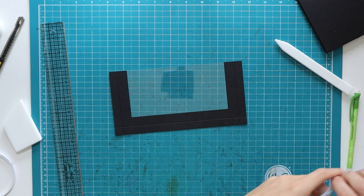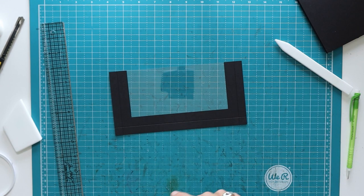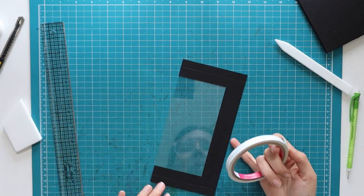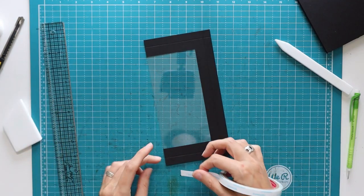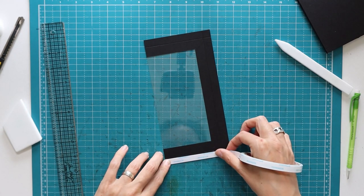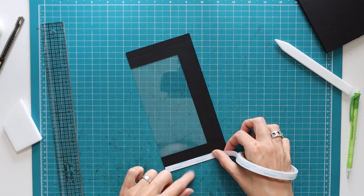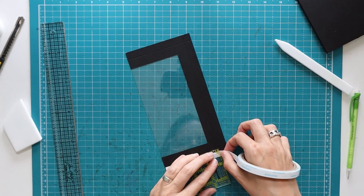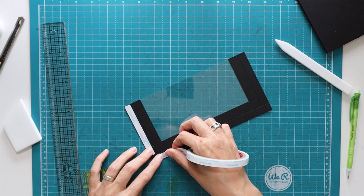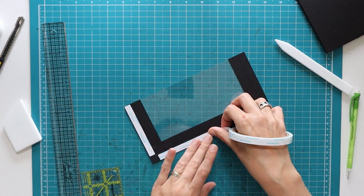And now I'm going to place my tape here. I always try to remember to do that after I've made my frame, because when I have my tape on here already and I want to cut the frame, it's a little bit slippery on my work surface with the tape backing. That's really smooth. Sometimes the piece slips away underneath me and I'm off with cutting.